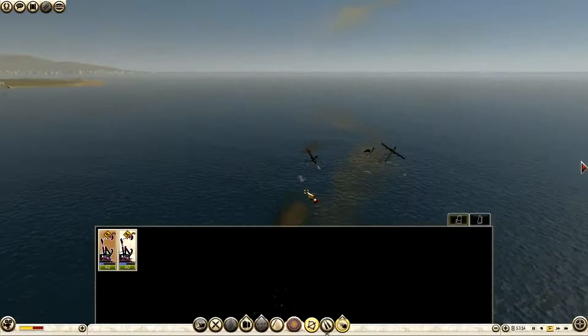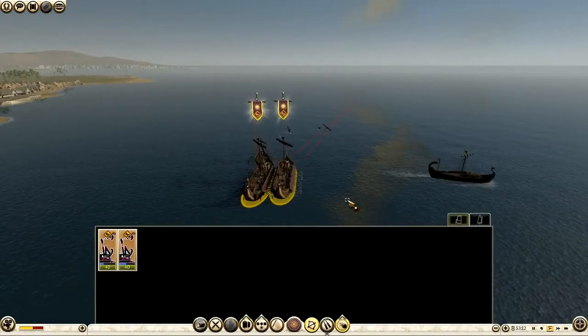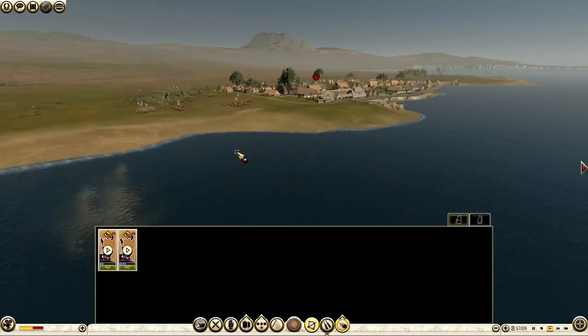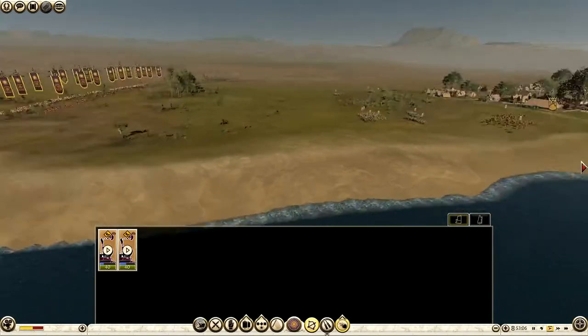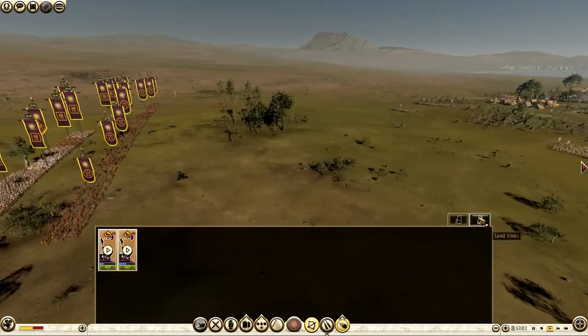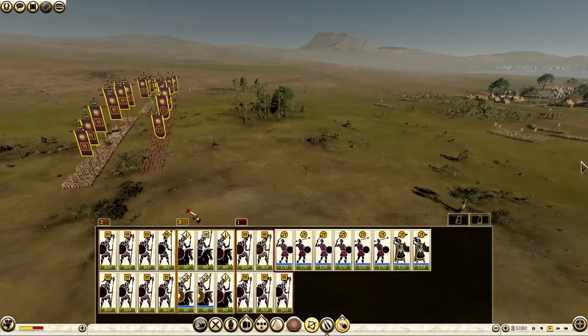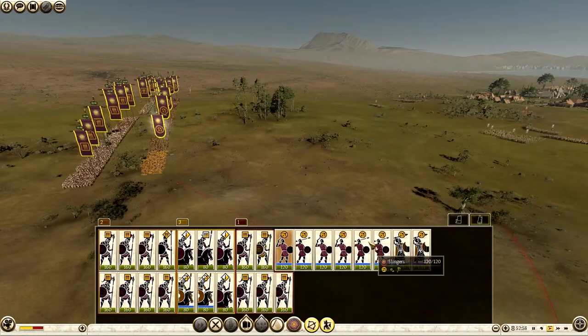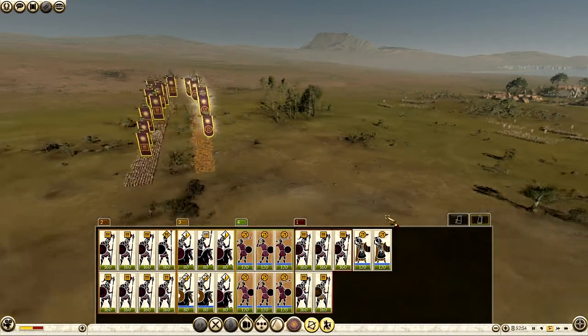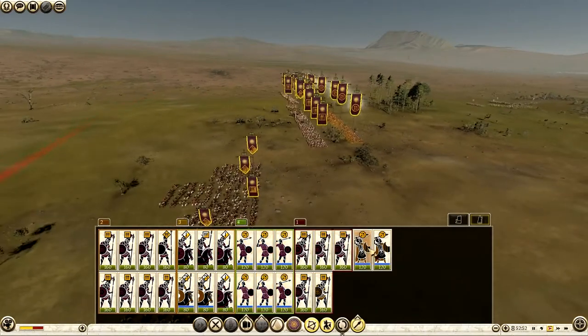All ships dealt with expertly. Well done. These two ships are now going to come along the coast and we're going to fire upon them. And the enemy's advancing towards me, being very aggressive. I love this with the AI. I haven't seen this in a while on this game. I need to group all my slingers, actually. I think I've missed out two units of peltasts.